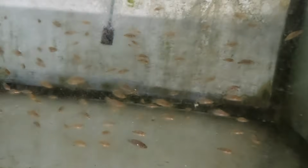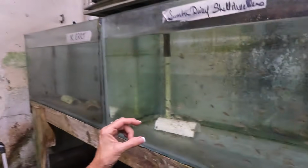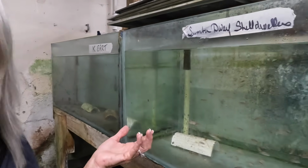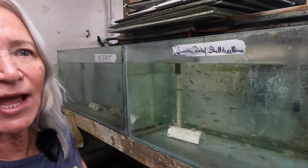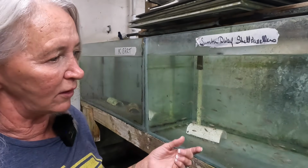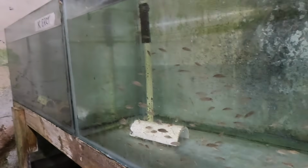These are ready. And maybe the next time that we talk, since we're talking about shell dwellers, I find these guys amazing. These are Sumbu shell dwellers. They live in little tiny shells just like the Gold Ocellatus does. And they're a compressor cell. So do you put these outside as well? No, these will stay inside. In fact, in the hatchery, I have tanks of them, and I breed them also in the PVC, the little tubes. The biggest one in here is like an inch and a quarter.